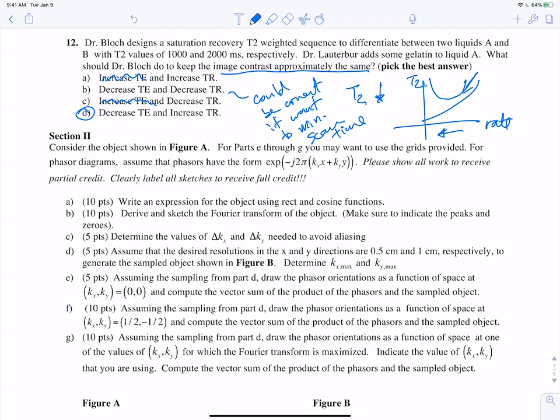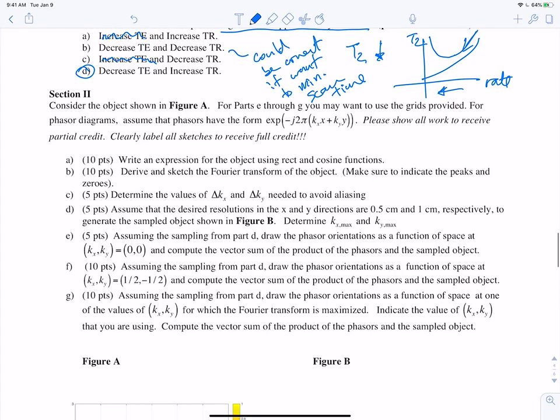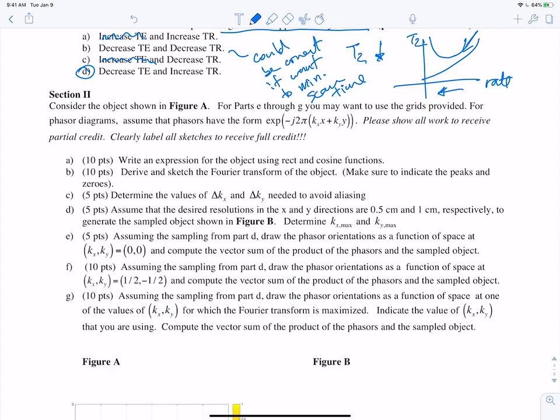The math behind the quiz is meant to be very easy, so if you find yourself doing a lot of math, then that's not correct. That's a sign to stop. If you have trouble, maybe skip to something that's easier and then come back. The problems are just meant to force you to really think about the principles, okay? So let's do this. This one is actually a little more plug and chug.